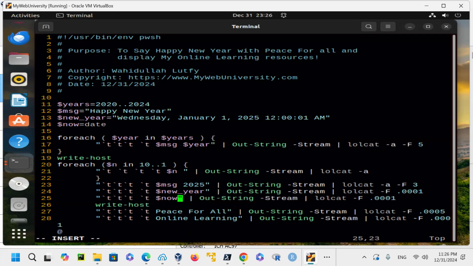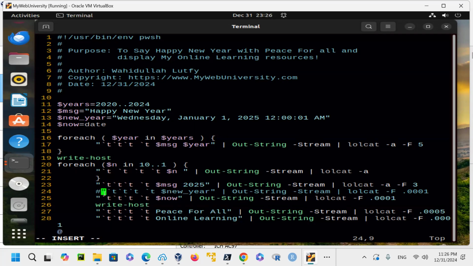So whichever one you want, you just comment the other. For example, I just want to comment this one because I don't want to show 2025 with the time hard coded here. But you can run it as an at job or as a cron job to actually match one second past midnight, or just run it manually.